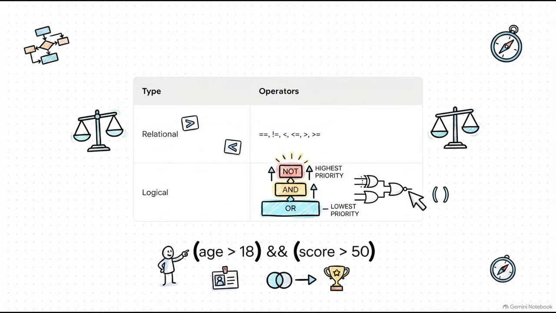Now, what's really interesting about this slide is this is basically your ultimate quick reference cheat sheet for the operators that power all that logic. We have relational operators, which just compare two operands. Is this equal to that? Is this less than that? And then we have logical operators, and, or, and not. These are awesome because they allow us to string multiple conditions together, like if age is greater than 18 and score is greater than 50. But keep in mind, these operators have strict precedence rules, just like in regular math equations. The not operator takes the absolute highest priority, followed by and then or. Honestly, using parentheses is always your best bet to keep complex expressions super clear and guarantee the computer evaluates them in the exact order you want.